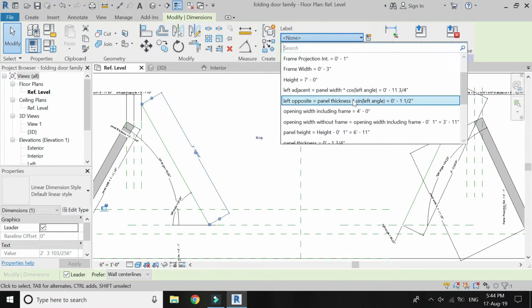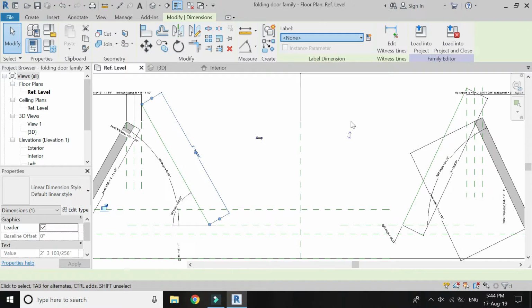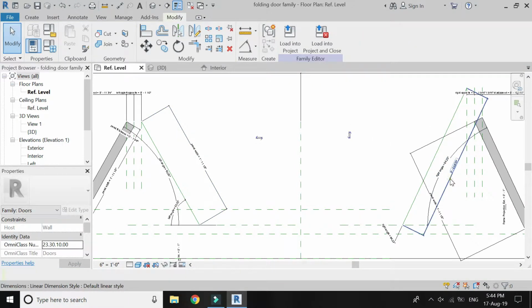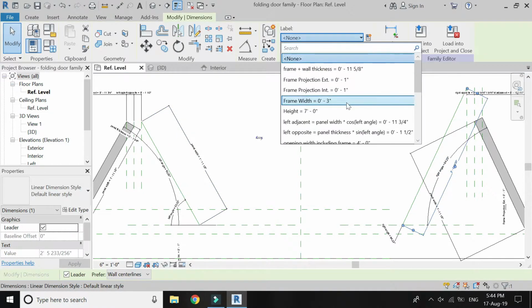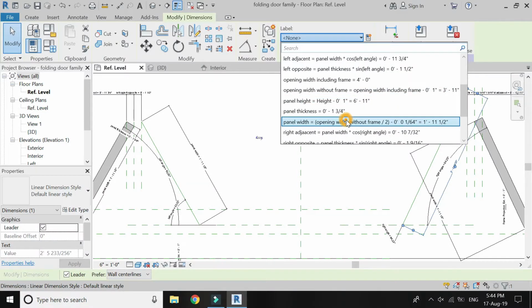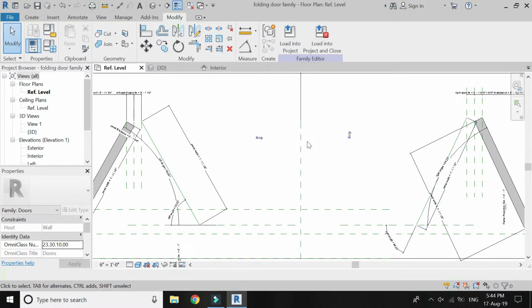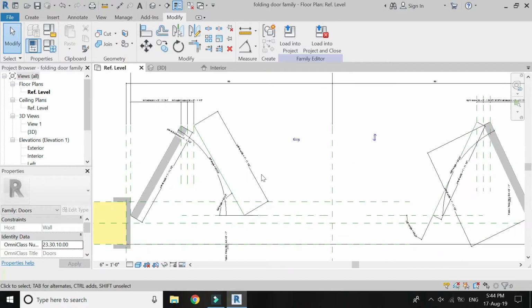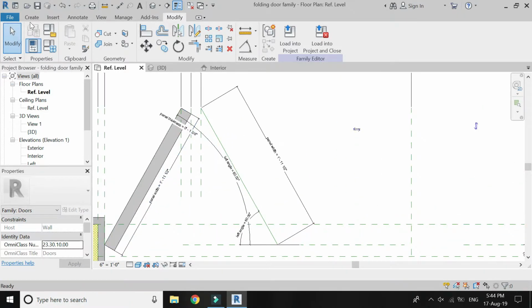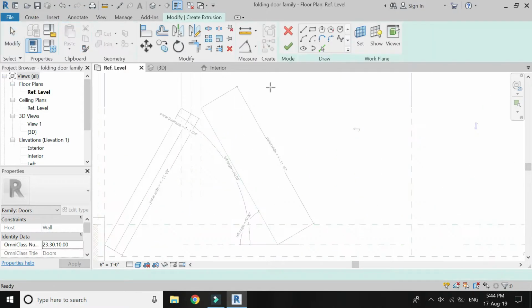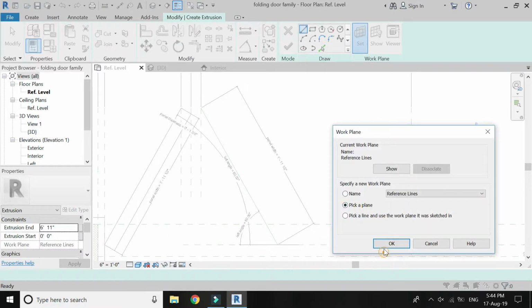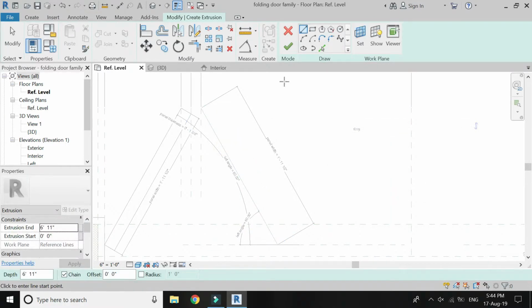Assign these two newly drawn reference lines the parameter of panel width. Make a panel on this reference line with the help of extrusion.